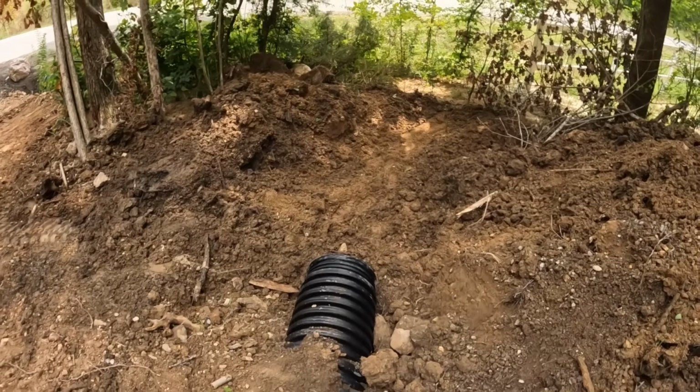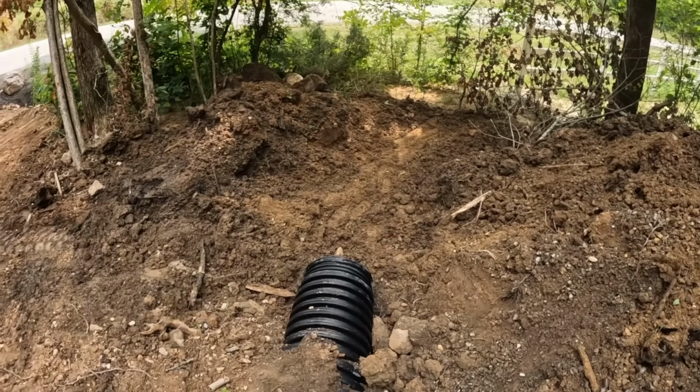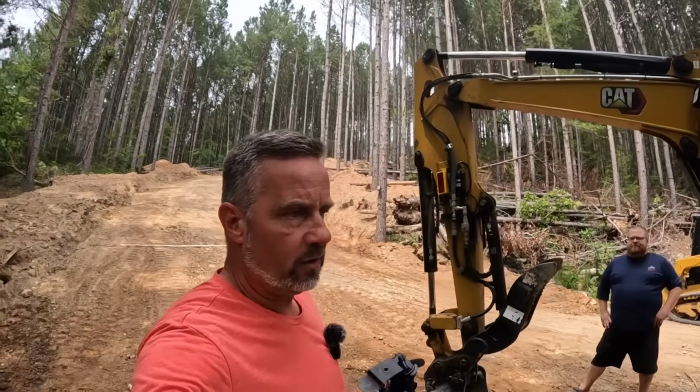Okay, got that cleaned out now, so the water will take care of the rest of that and wash that on out. That's looking pretty good, and I'm going up to the top to take care of that. But on the way up, I think I'll probably just show you guys around the road on both sides. That way you can see what it looks like. And that'll pretty much wrap it up.